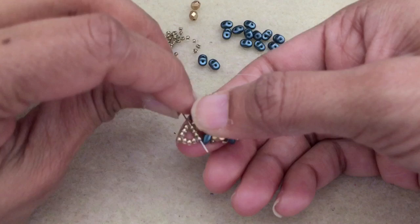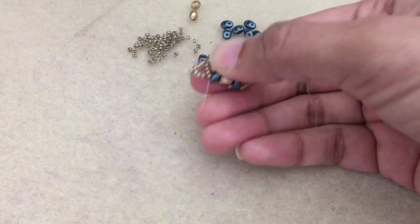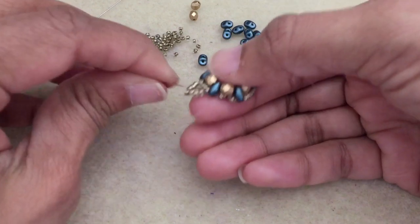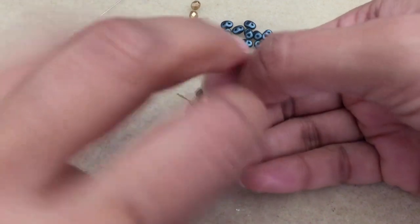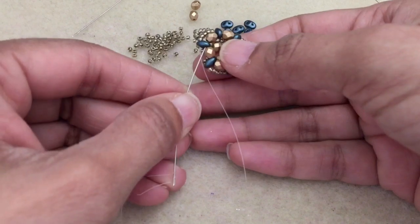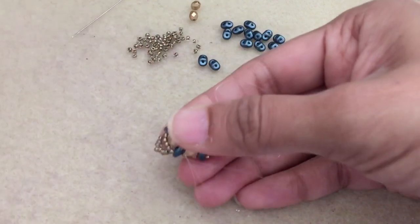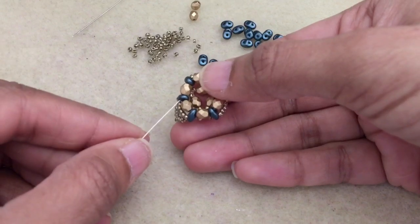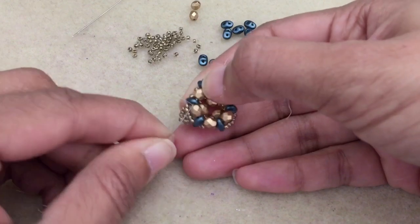So I went through the 3 plus this additional 11-0. I'm going to go ahead and go into my superduo here. Then go down into the other hole of the superduo and then the fire polish. Continue through the superduo and through this next fire polish.